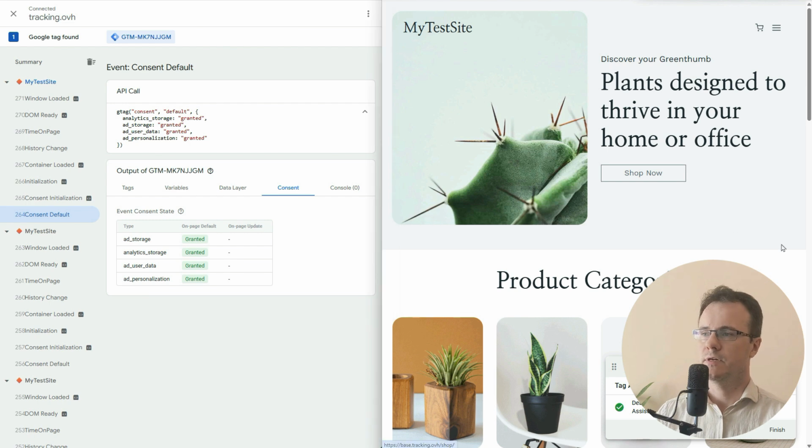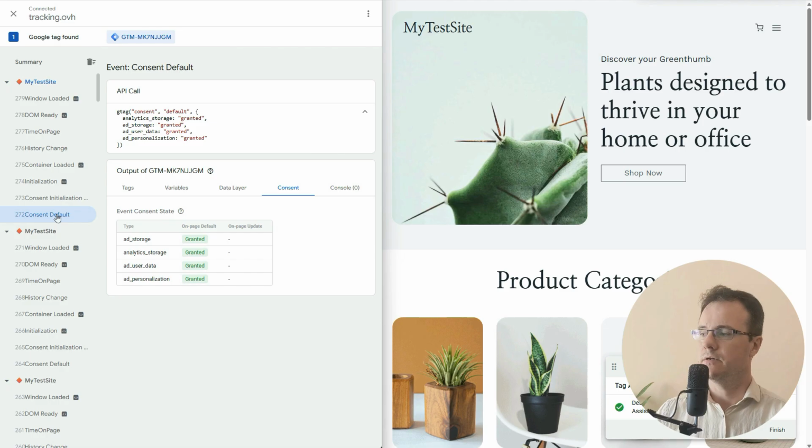Now let me just refresh this page and take a look at the events here. So first we have consent defaults, and they are set to granted, something that shouldn't be set in the European Union until visitors make their choice in a consent banner. But I hope, at least, that by using different consent banners, these values will be set to denied before the consent. But I don't know, I have no way to test it because I'm not using those CMPs.